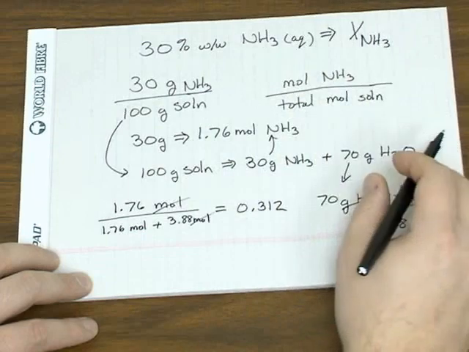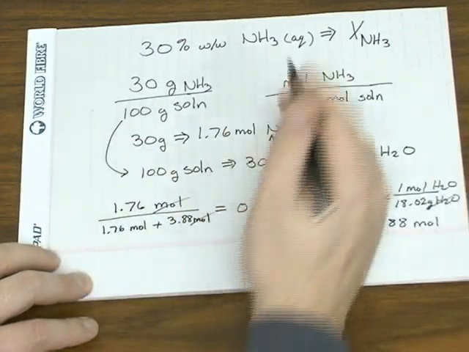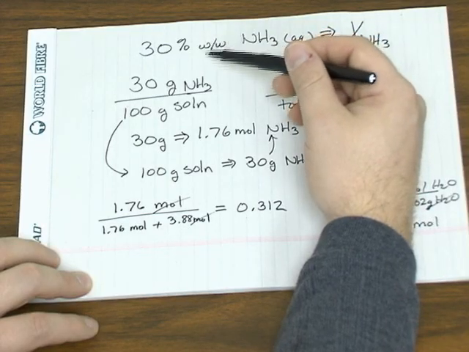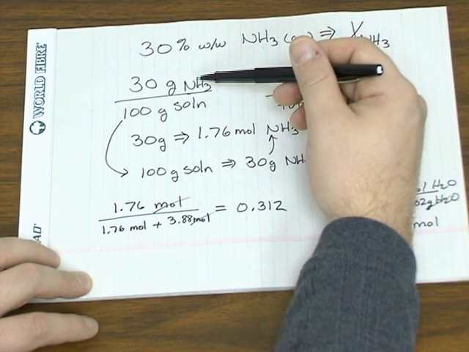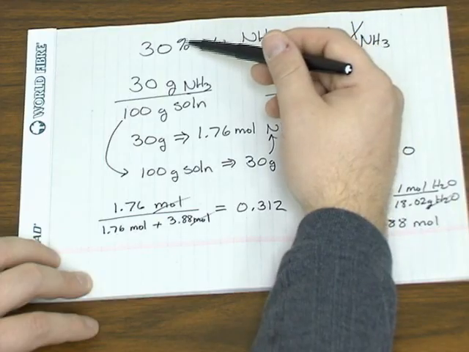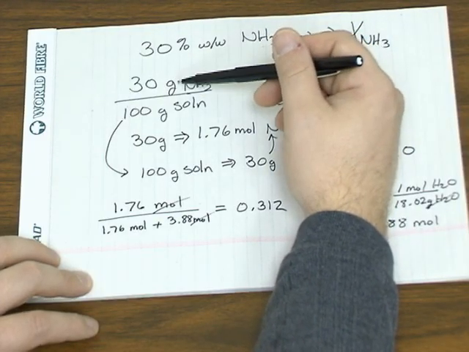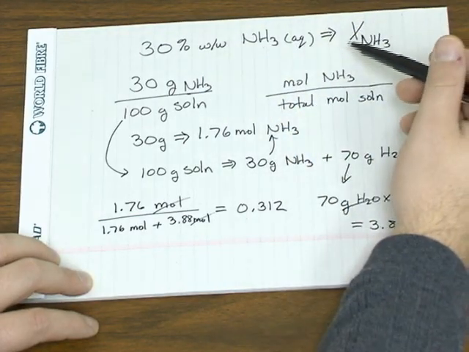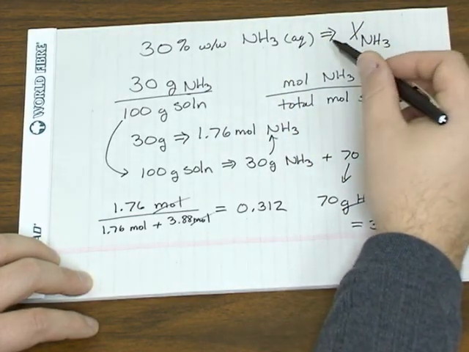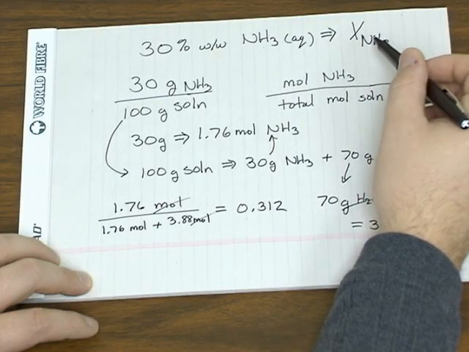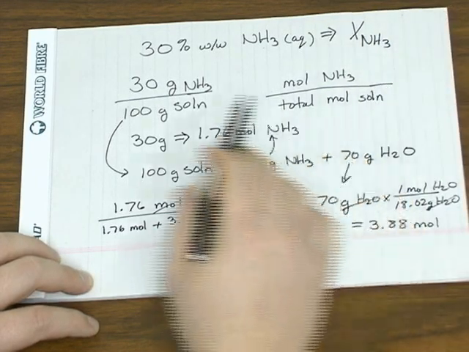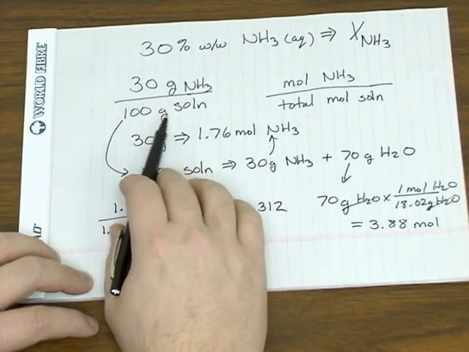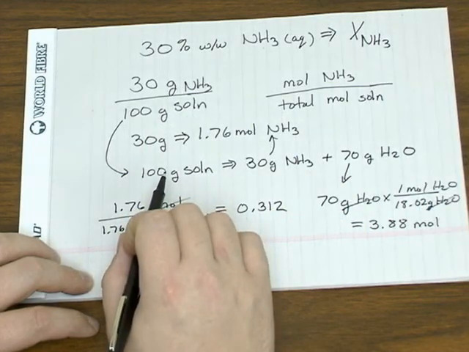So that gives you an idea of how to convert between units. And notice in both cases, we start with the concentration unit we're given. Try to figure out exactly what that means. Like for example, percent by mass is so many grams per 100 grams of solution. Remember what the unit of concentration you want to convert it to means. And just kind of go from there. See how you can convert the numerator to the one you need, and do the same thing for the denominator on the bottom.